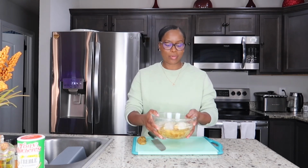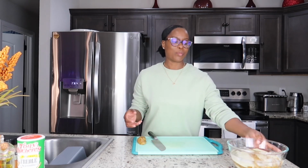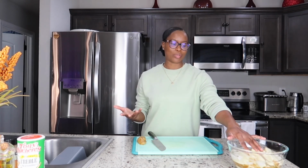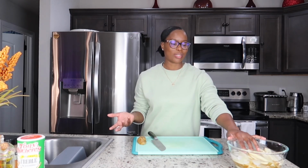Alright, so I'm soaking my potatoes in some cold water. This will release some of the starch from the potato, and it will give you the texture that you'll get at a restaurant. Nice and crispy on the outside, but tender on the inside. Especially if you're going to fry these, because the air fryer naturally makes things crispy. So if you're using the air fryer, you can make them as crispy as you want.